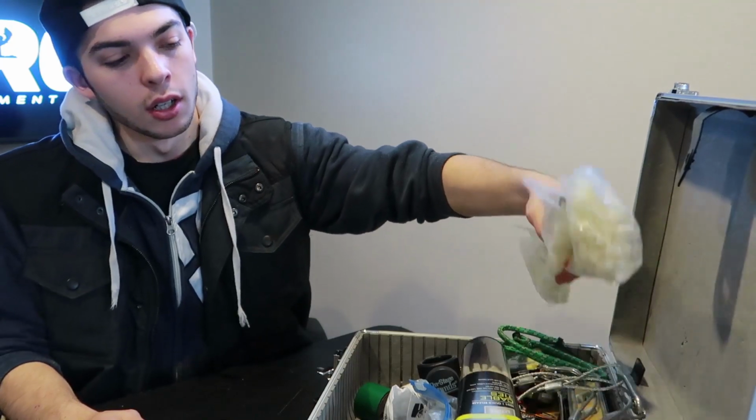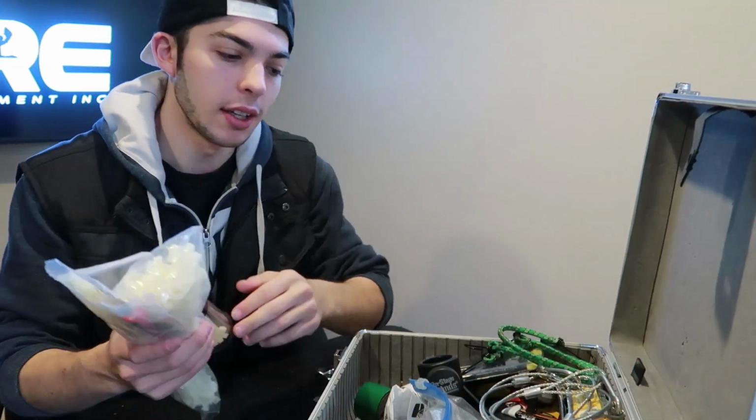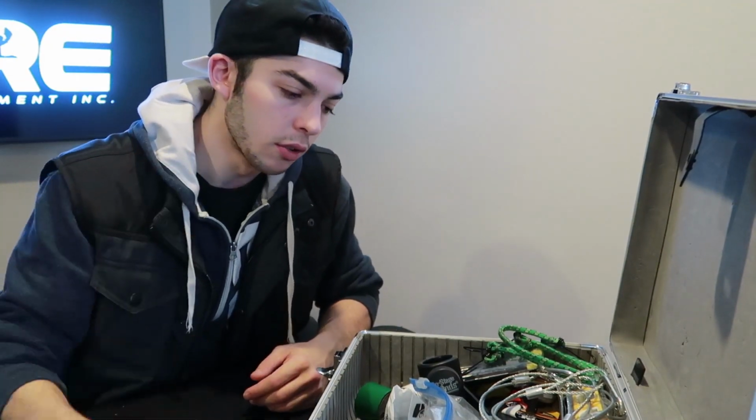To start, we got zip ties on zip ties on zip ties. And I got more in my car. I got like 5 more packs of these in my car. There are 100 in here. These are 11 inches. Super nice to have.